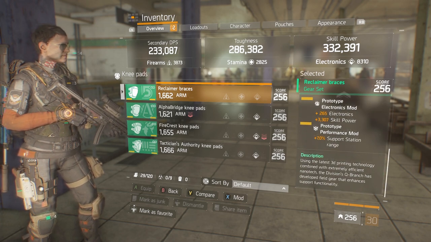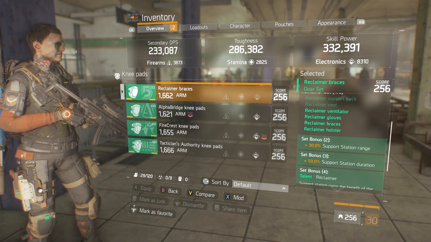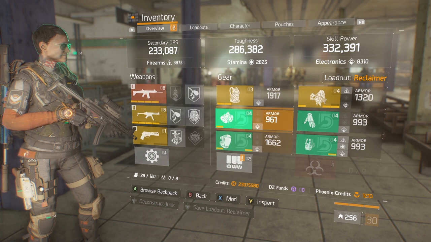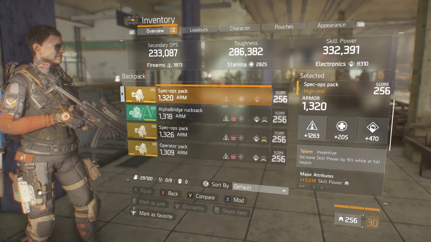Again, electronic skill power and support station range for our performance mod. You can go range or you can go healing speed. I prefer range, and I'll go over that all during the gameplay footage.